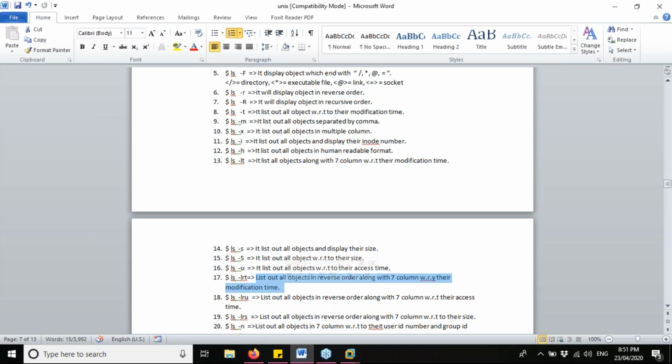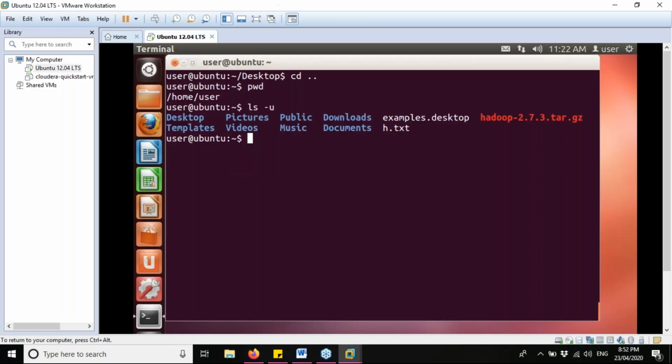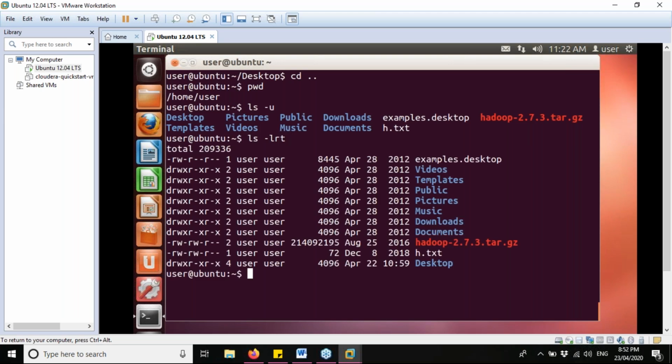Okay, so now we will run this very code, ls space hyphen lrt, all in small letters. Okay, and we will hit the enter button now. Enter.